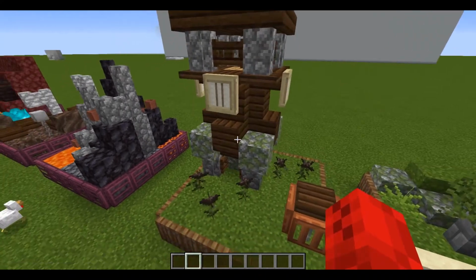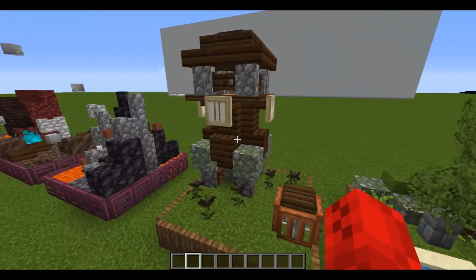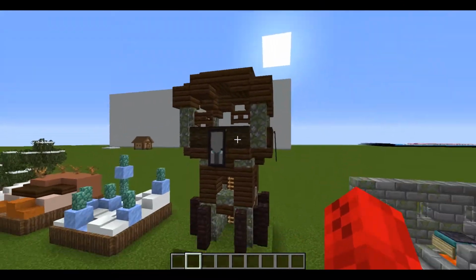This one has also been one of my more popular and frankly one of my more favorite ones, to be honest. A miniature Pillager Outpost. We've also got this Pillager Outpost over here. I won't be doing this one today, but this is actually one you can go inside.